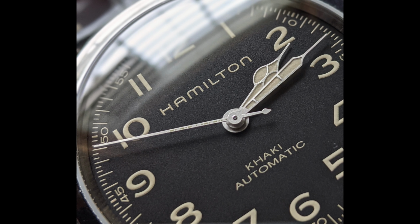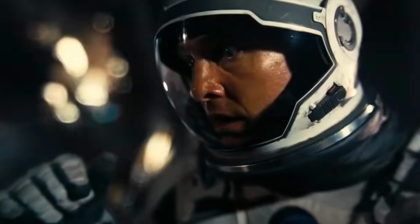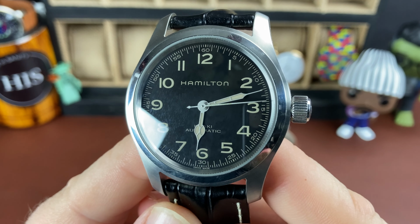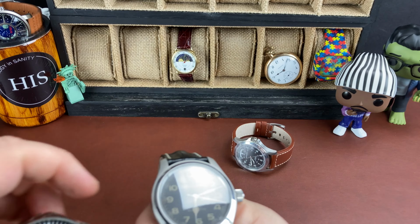And I adore this watch. I'm a nerd, and for fun, I'm studying quantum physics, specifically as it relates to space-time and a couple of other things. And so I love this movie, Interstellar. And so when I had the opportunity, because I didn't buy this new, to get this from my buddy Jerry, I jumped on it, and I was so thankful that he included the box with it and everything.